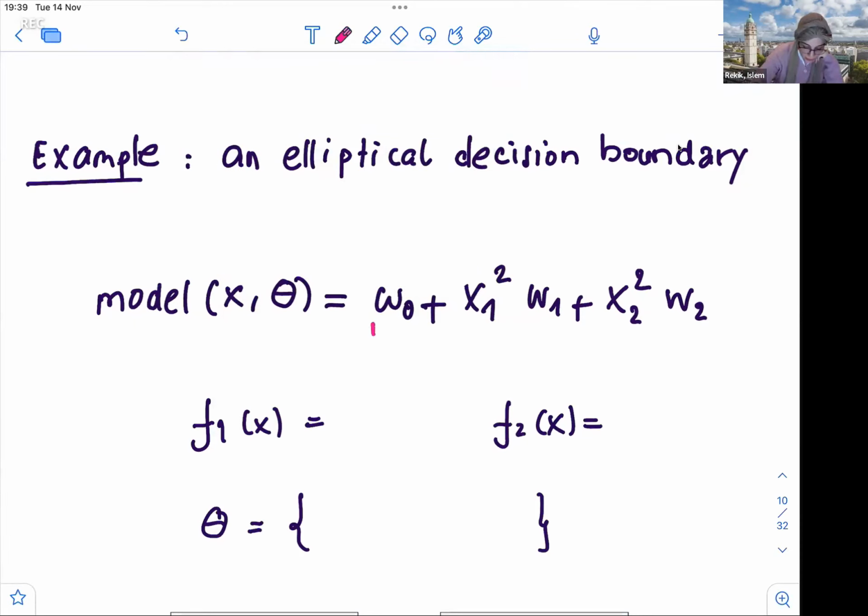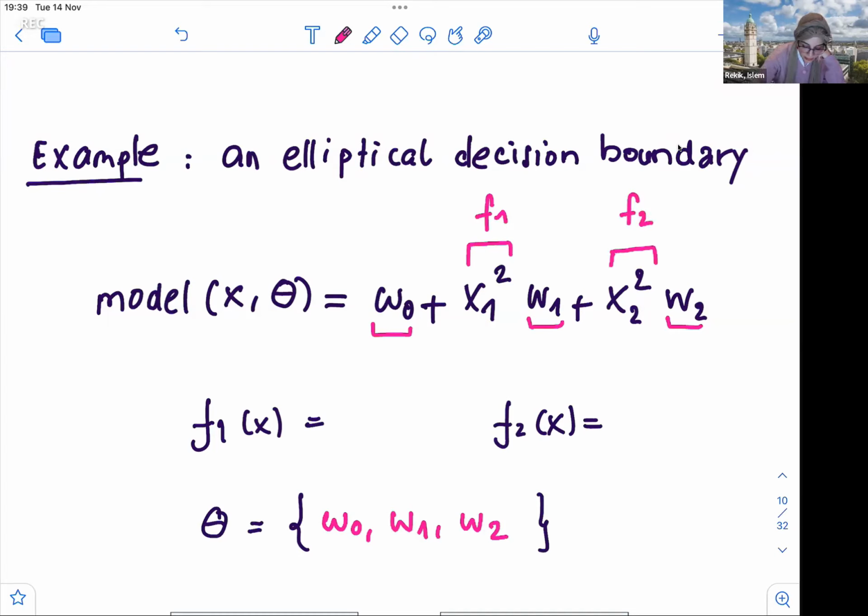We can start by writing the theta. We have W0, W1, and W2. For W1 we have f1, and for W2 we have f2.